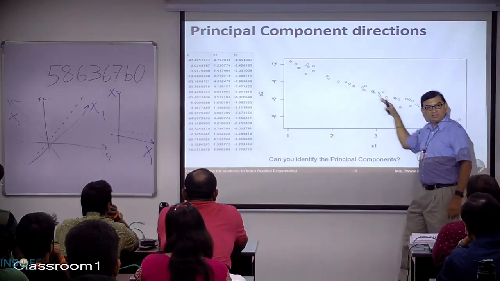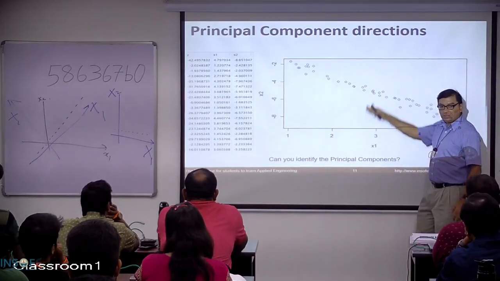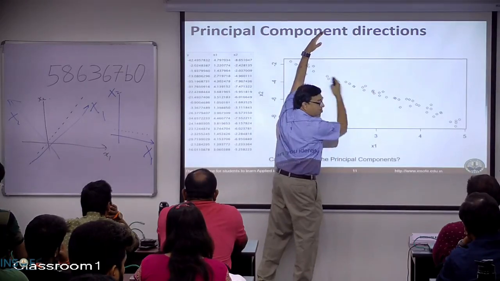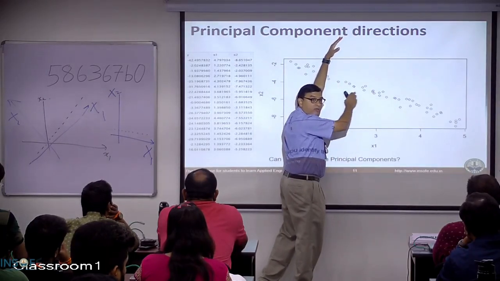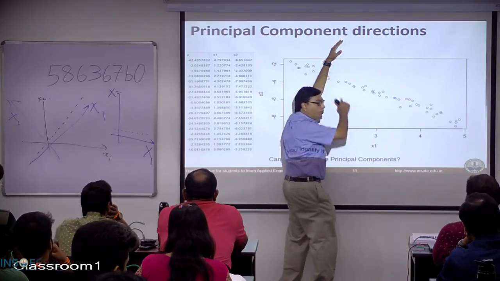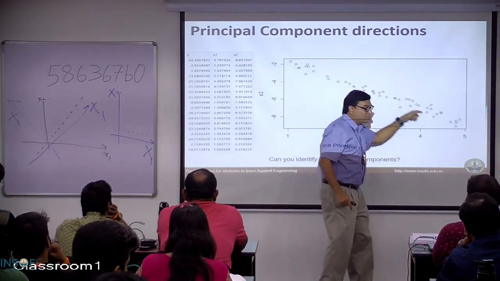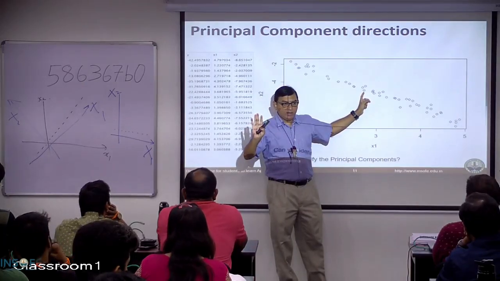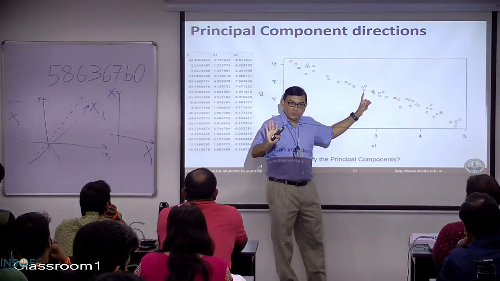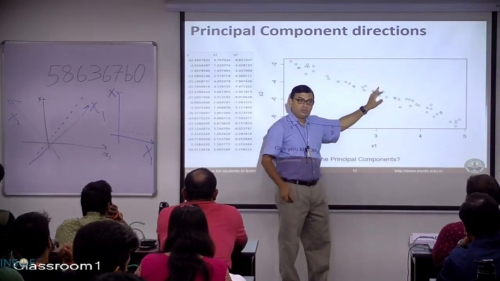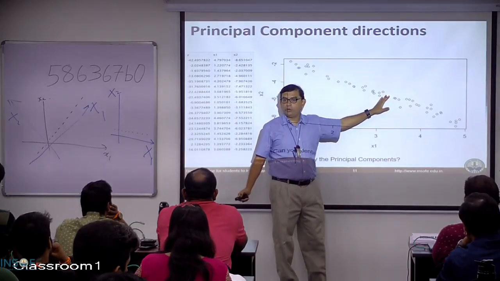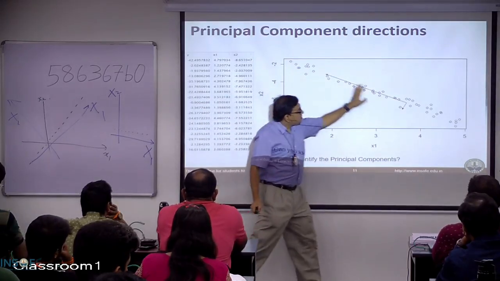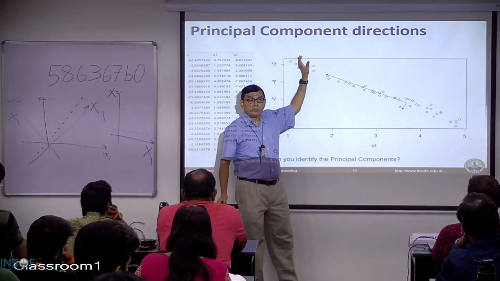Okay, one axis along this, another axis along this. So I take this coordinate system and rotate it like this. If I find a transformation which will put an axis along this, then that axis would be my dominant principal component. Agree? I haven't told you how to find the transformation, but if I find that transformation, that will be my dominant principal component. So this is the direction of my dominant principal component.